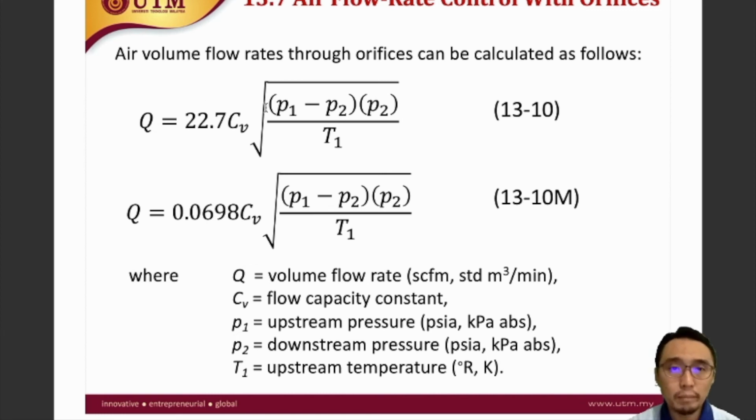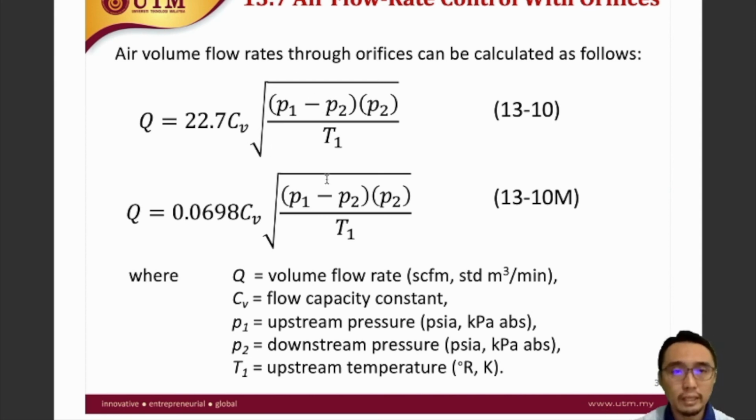The values of the flow capacity constant CV are determined experimentally as shown in the previous video, i.e. in the manufacturer's video shown just now, and are usually given in table form. The proper size valve can be selected from manufacturer's catalog for a given application. So if you know the system flow rate, the upstream air temperature T1, the maximum acceptable pressure drop across the valve, which is P1 minus P2, and the required pressure downstream of the valve for driving an actuator, then the corresponding flow capacity constant CV, which is this one, can be calculated.